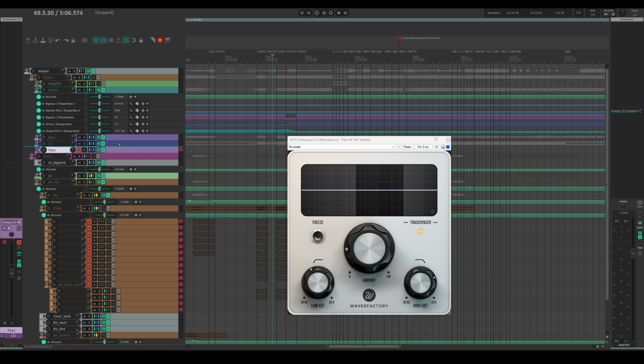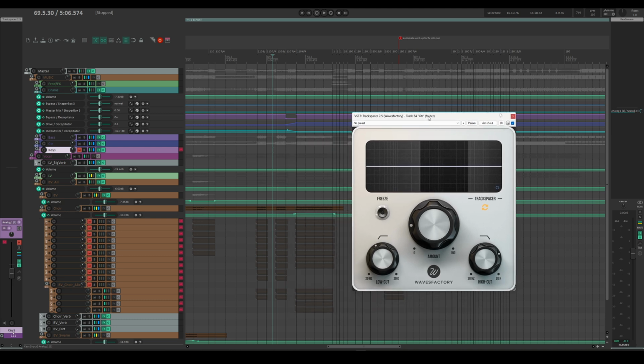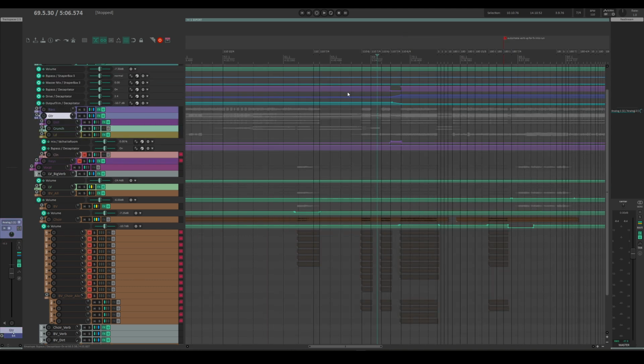Obviously, I don't think they get too much in the way of the keys because there's not as many of them, but it's necessary in certain places. Sometimes it's necessary to automate the Track Spacer, because a lot of people often say it's a good way of having completely transparent vocals and mix, but it's not transparent. And if you do start to hear it, you can hear it in quite a lot of modern mixes. The vocals come in and everything's still powerful, but stuff does get a bit squished. So you've got to be quite careful with it to make it more transparent.